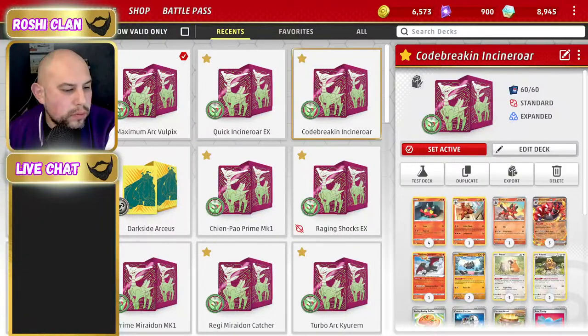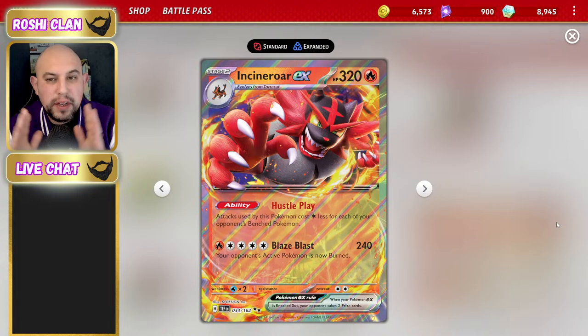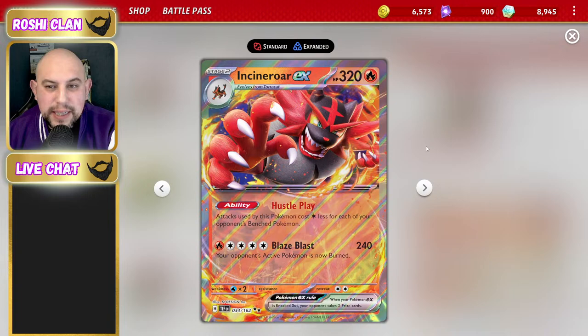I've won RoshiClan, and yes, I am going to do an Incineroar EX versus everything on ranked. Incineroar versus everyone, just like in Alola. It's literally that. It's literally free for all against everything.